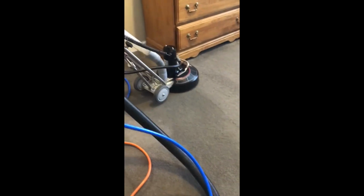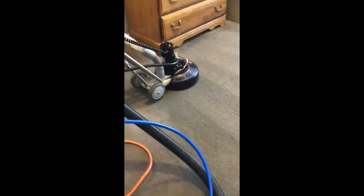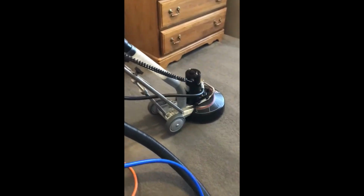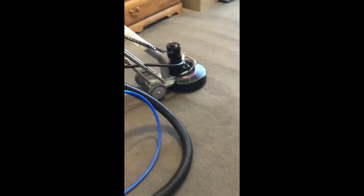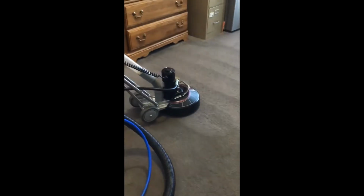And then after that, in the same house, we're going to be getting a tile and grout section in a bathroom. And as you can see, we're using the Rotovac 360i in this video. If you take a look at the clear tube, you can see just the amount of soil that we're getting from the carpet.